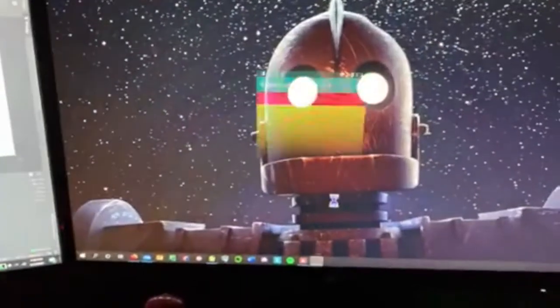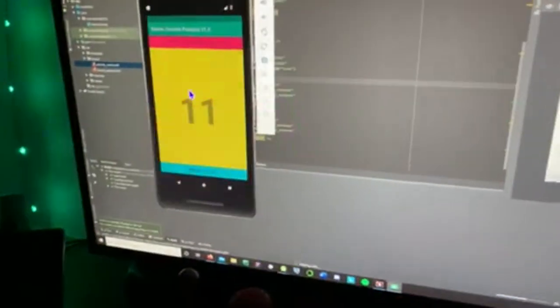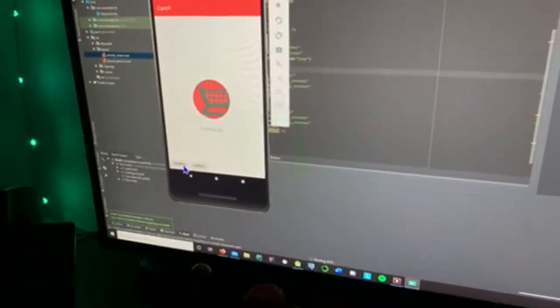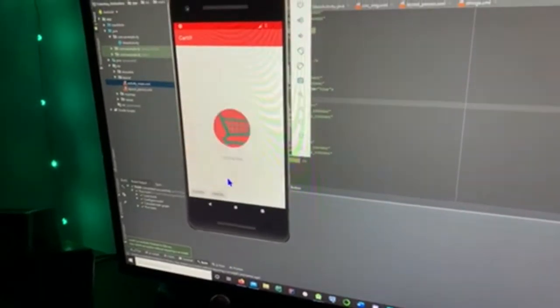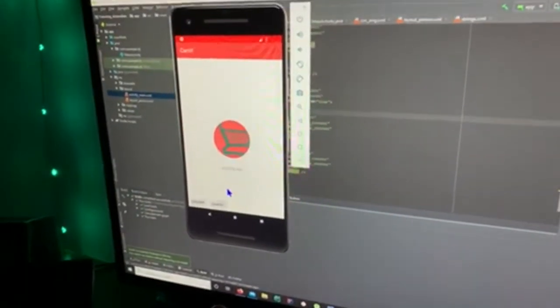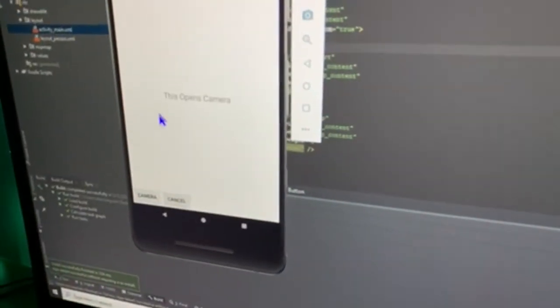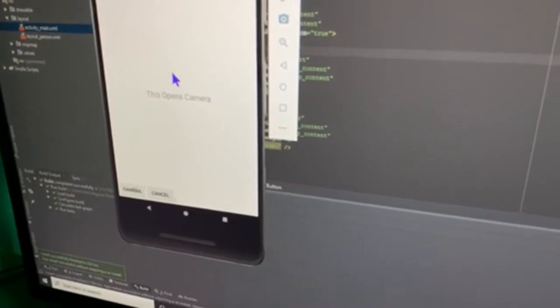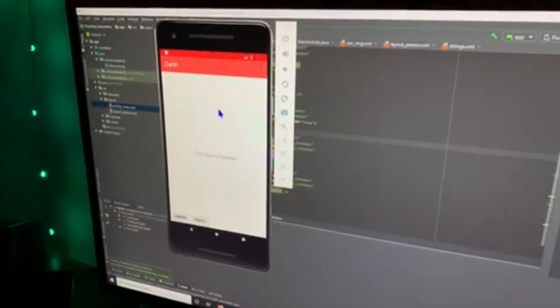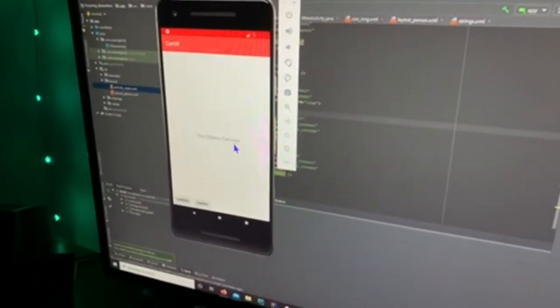When we ran the app, this is how it behaved. So when you would press camera, it would pulsate, and then when you press cancel, it would display a message. Perhaps this isn't the correct message, but it gives you a general idea of the steps we've taken in order to get the app closer to what we imagine.